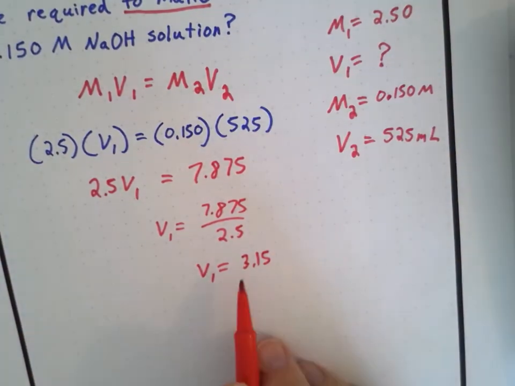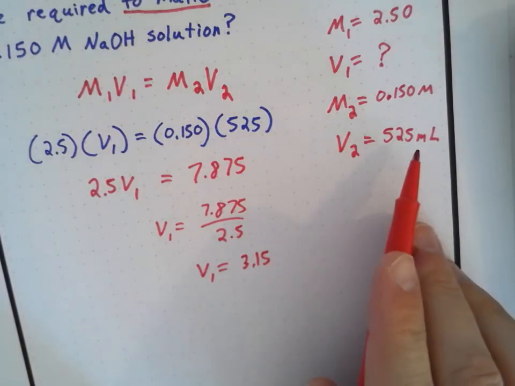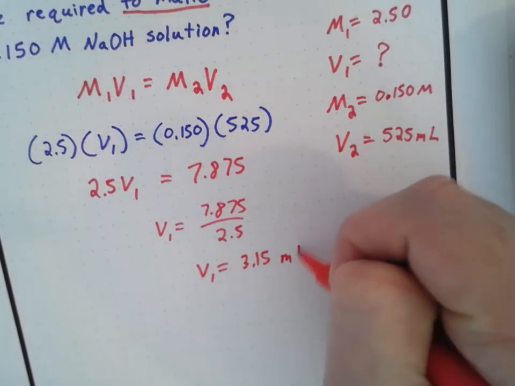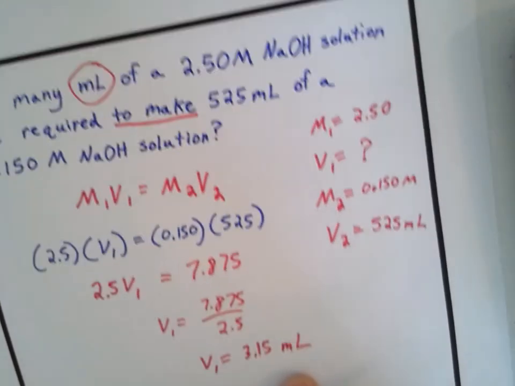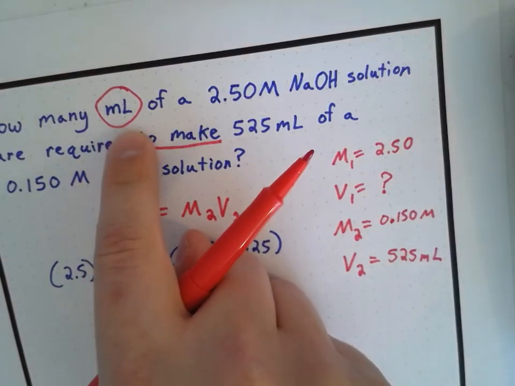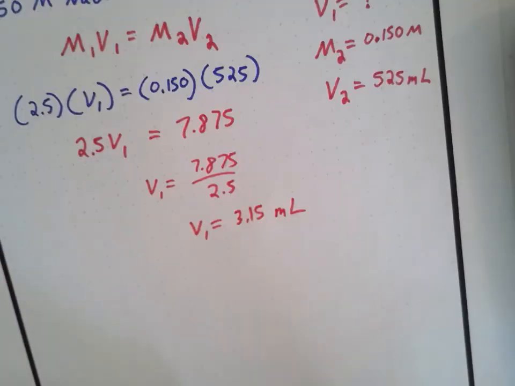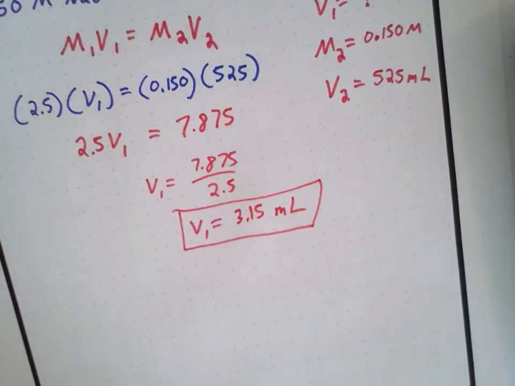And again, as I look at the actual calculation, I did put milliliters into the formula, so I know that the volume that comes out of the formula is going to have to be in milliliters. And a lot of times, you just need to make sure, if you're solving for volume, make sure you're solving for the unit of volume that the question asked you for. In this case, they asked for milliliters, and we ended up in milliliters, and that's fine. So again, this is a very common dilution question that you might encounter.